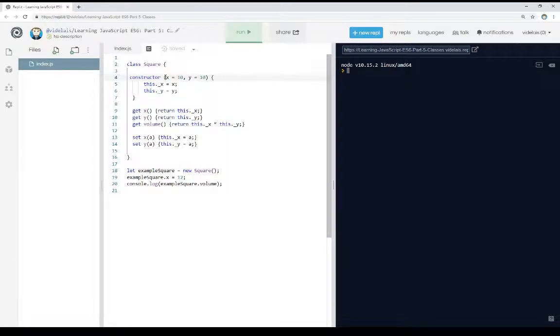And so we see here, also I'm using default parameter values. X equals 10, Y equals 10. So if we don't pass any values into this object when we create it via this constructor function, it will have its default values. Within this constructor, we notice we're declaring two locally scoped properties of this object. Notice I'm using the this keyword and the dot notation.